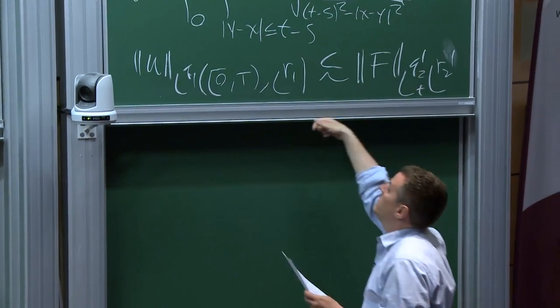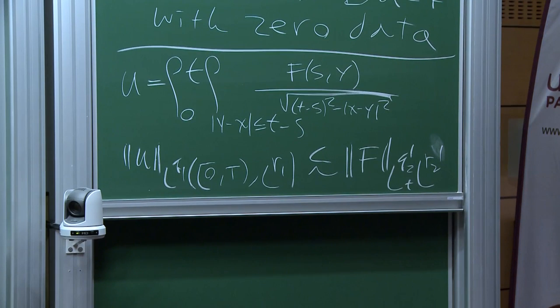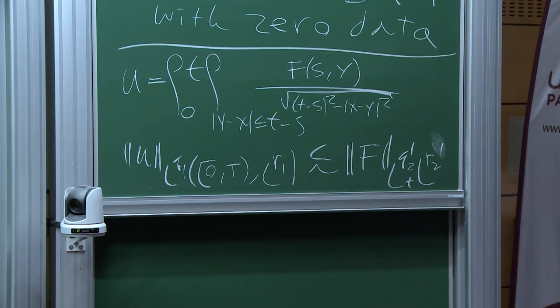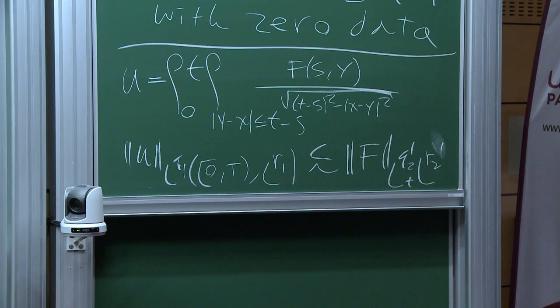Okay, so this is the Strichartz estimate. It's actually still quite general, but if U is the solution to the wave equation with the forcing capital F with zero initial data, then it's written with this solution formula, and then you can prove an estimate that reduces the Sobolev space to an LP LQ space. So you have U in L^Q1 in time, L^R1 in space is less than or equal to F in L^Q2 prime in time, L^R2 prime in space.